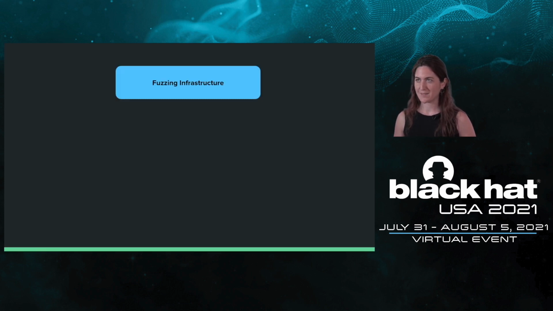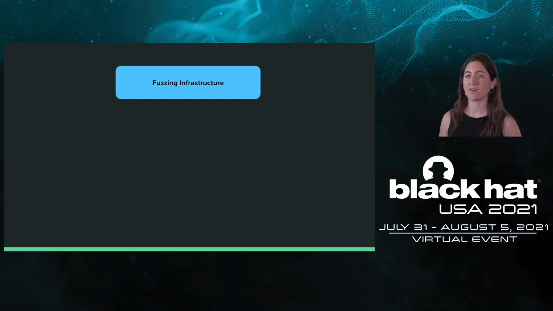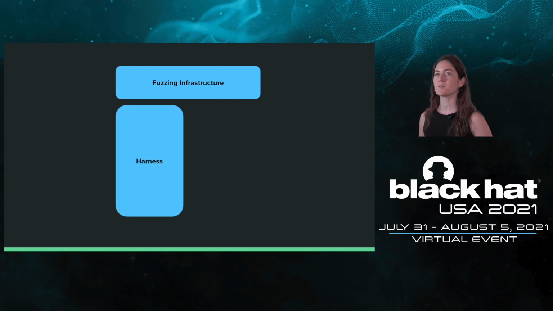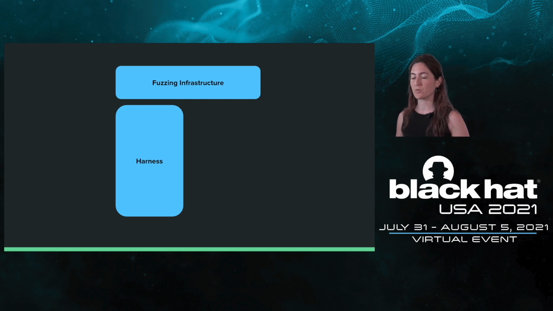And now some basic concepts in fuzzing. What does a fuzzing infrastructure consist of? The core component of a fuzzing infrastructure is the harness. The harness is the component responsible for sending fuzzing inputs to the target software. And there are a couple more components that make a fuzzer actually great in terms of efficiency and performance.